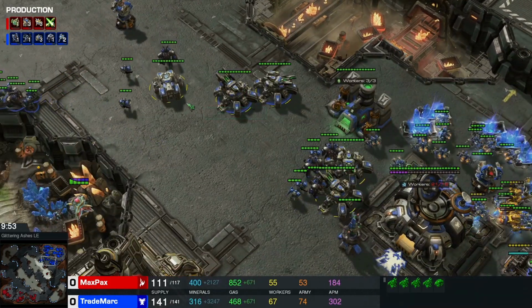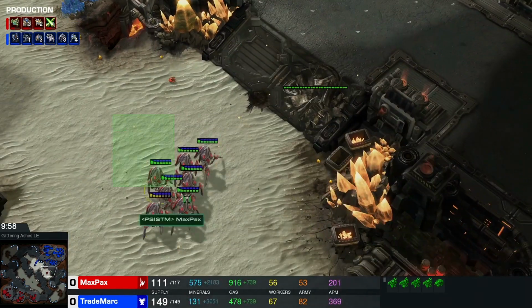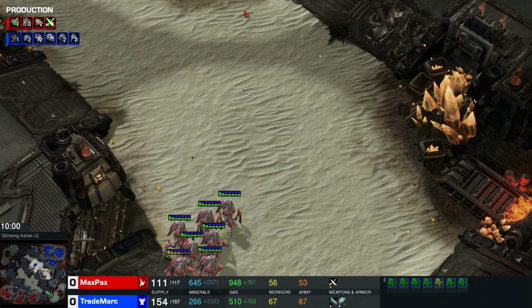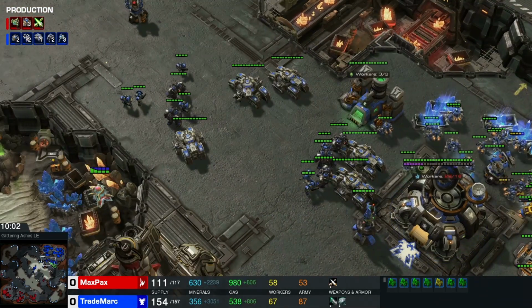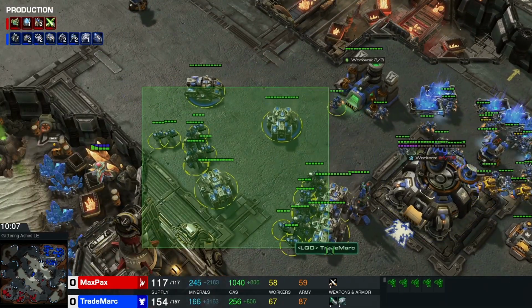More and more tanks have been added, as he's now moving out at around the 10-minute mark. MAXPAX just checking the water with those stalkers. And yeah, UTHERMAL leaves some units here behind, or is he actually going to move out with them as well?